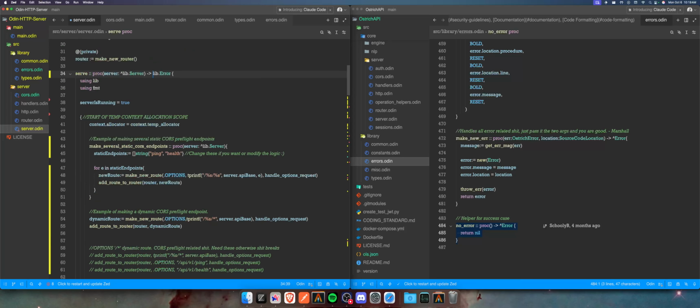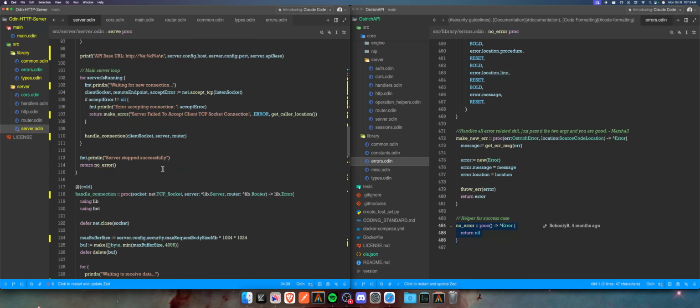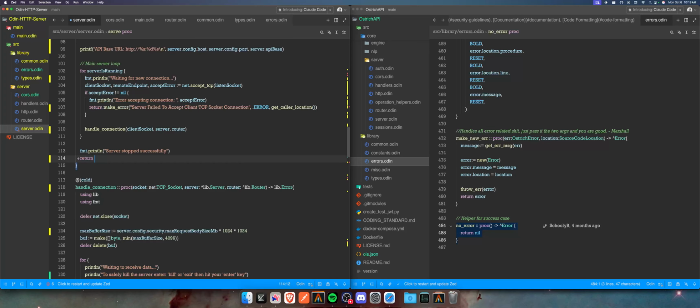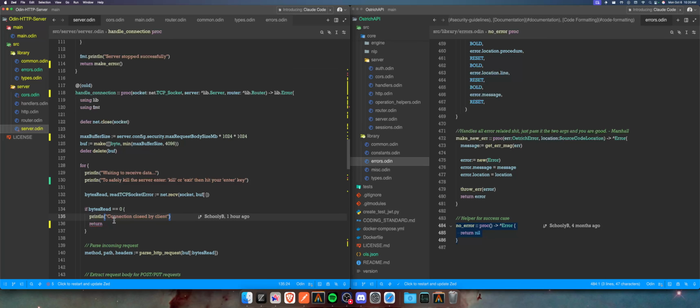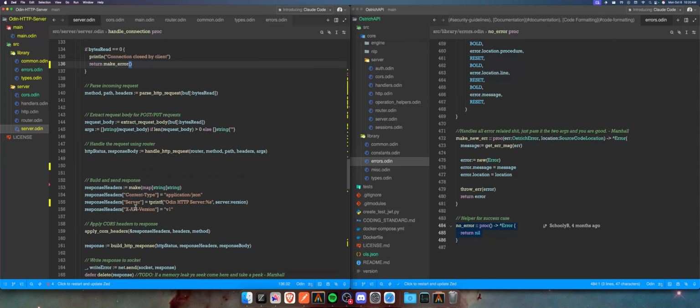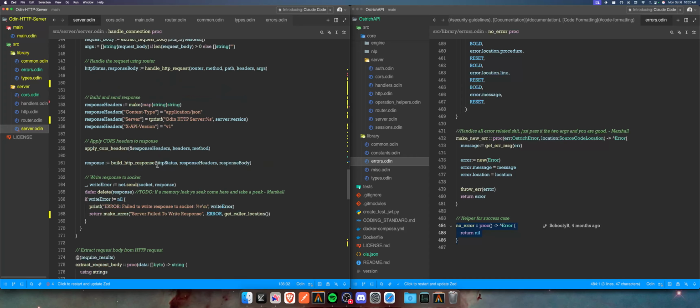Otherwise we can't return nil. Or we could just make an error and say no error. Instead of that, we could just do make error and pass nothing. That works perfectly fine, actually. Make error. Okay. And what other issues do we have in this file?